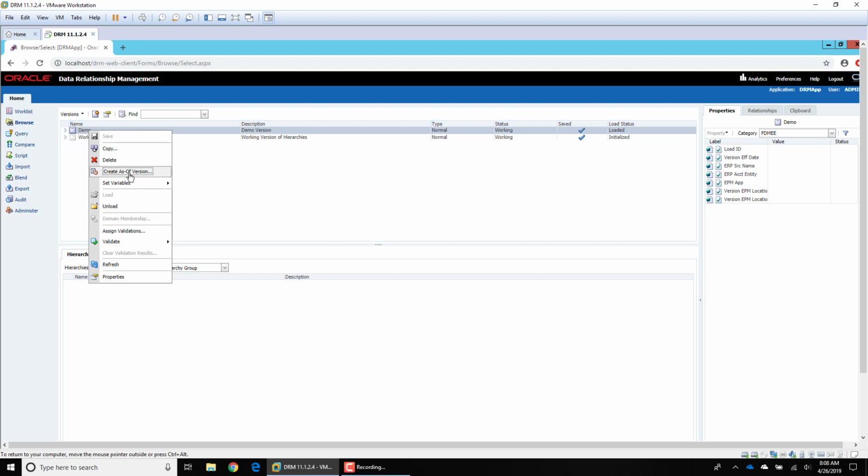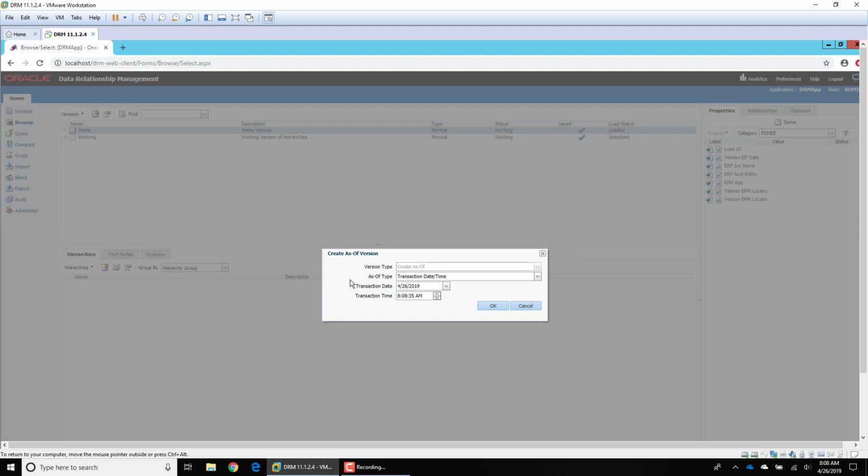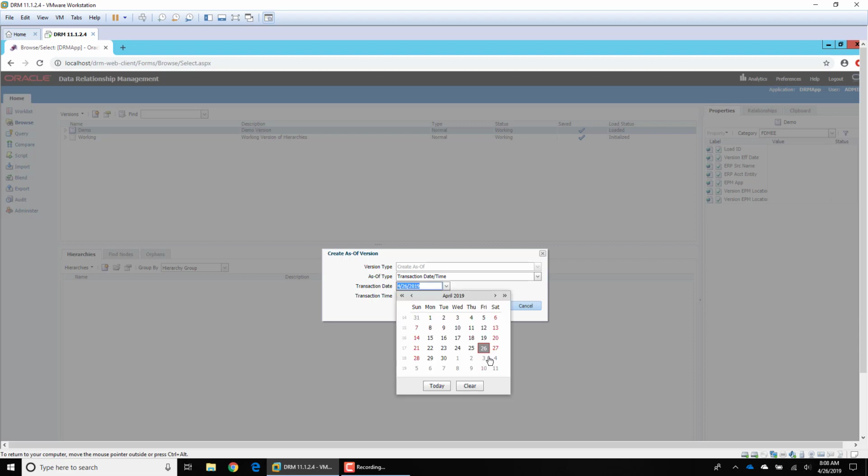You can say create as of version, and it uses the audit history in DRM to reconstruct what that version looked like. You can give a specific date, a specific time, you can go down to the second, and DRM will show you what that version looked like at that point in time.